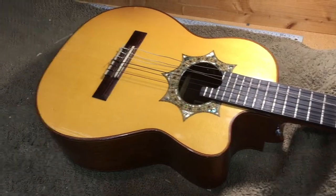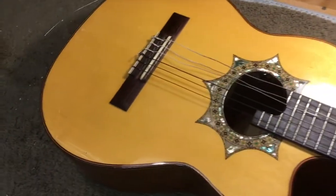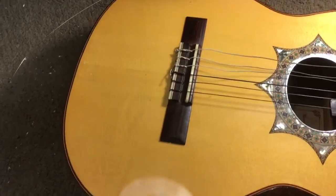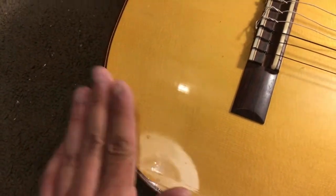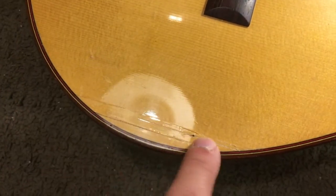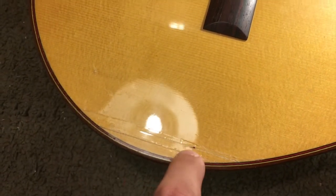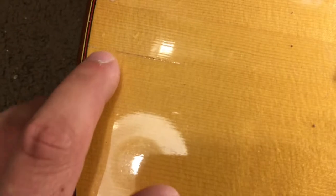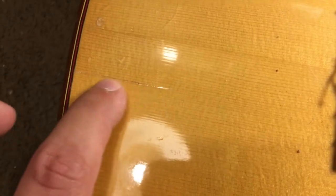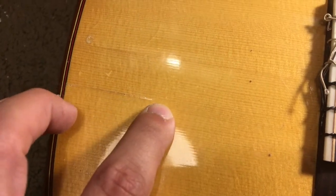Okay, here's the guitar in question. As I said before, the guitar was dropped, and the top had actually separated from the sides from here all the way down to about here. We've already glued that back in place, and now we're dealing with the cracks. You can see here there's some pretty nasty cracks right here. I've actually already glued these, and we'll have to touch the finish up. The one we'll be dealing with today, it's kind of hard to see on the camera, but you can see right here, there's a crack running right down the center, not quite on the center line, but close to it.